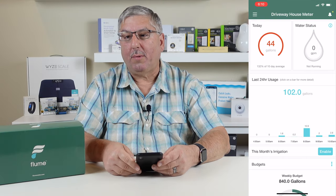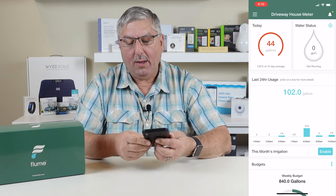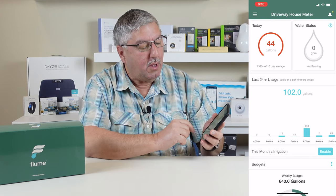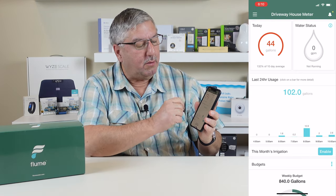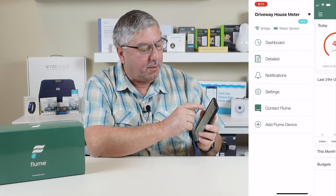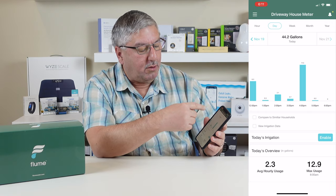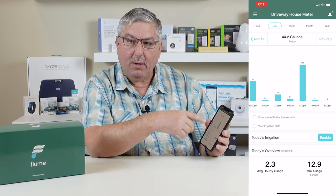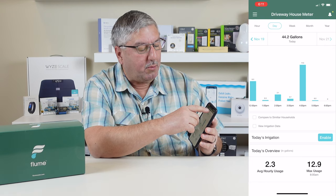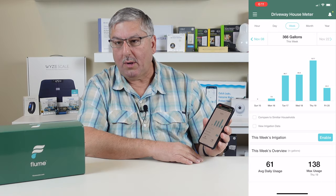Okay, so you saw there's a couple of ways you can use the Flume to tell you how much water you're using throughout the house. And let me just show you a few more things about the application. So we looked at the main screen, what's it called, the dashboard. It's just for today. And we can also bring up what's called the detailed screen. The detailed screen's nice because it'll tell you what you've used throughout the week, for example, or the day or the hour. We've been using this for about a week now, and you can see how much water we've used every day throughout the house.